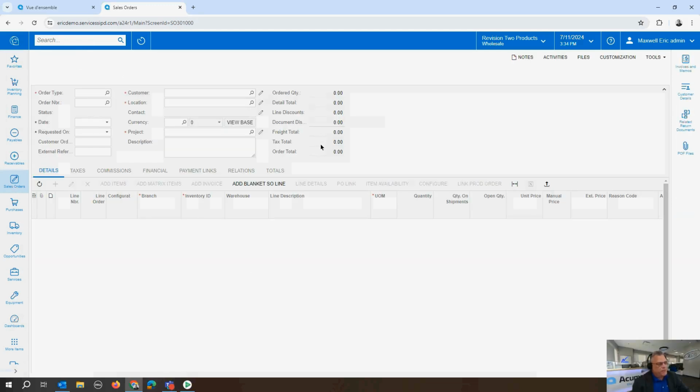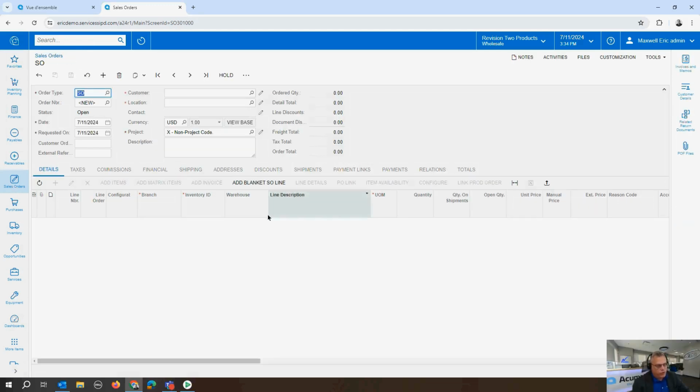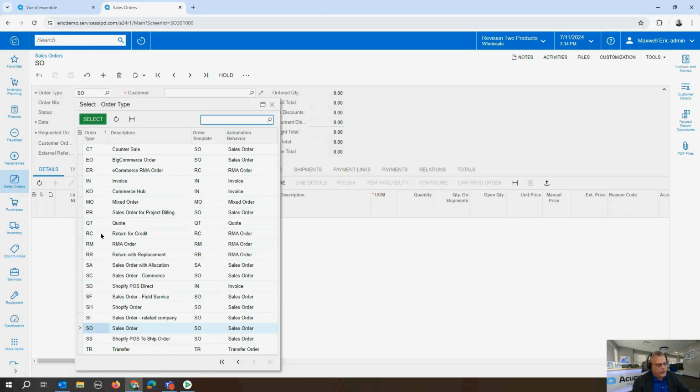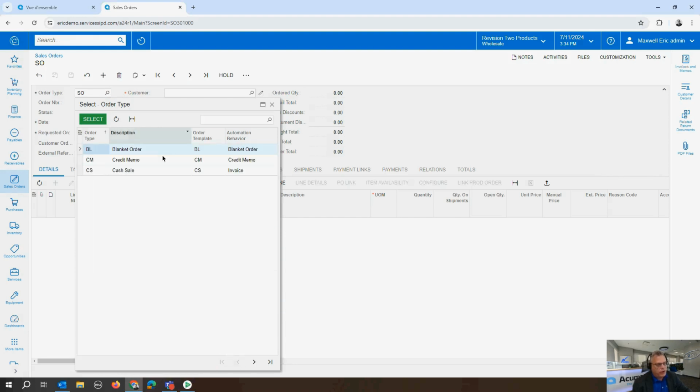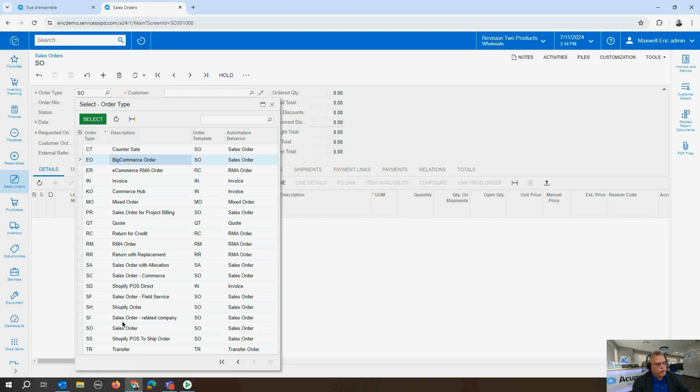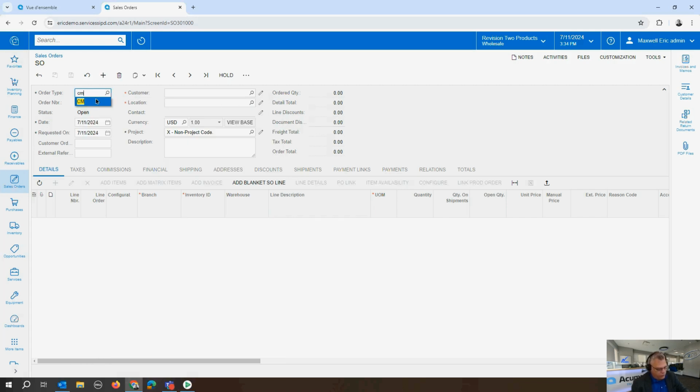Okay, so first things first, the sales order entry screen allows you to enter sales orders, but also issue a credit to the customer. So the customer will return the stock and then we will issue a credit. Here at the order type level on the sales order screen, we have different types, and these types can be customized. Each of them has different behaviors. Like the CM order type has a credit memo behavior as opposed to the regular SO invoice, which is a sales order behavior. So for each type, we have a certain behavior.